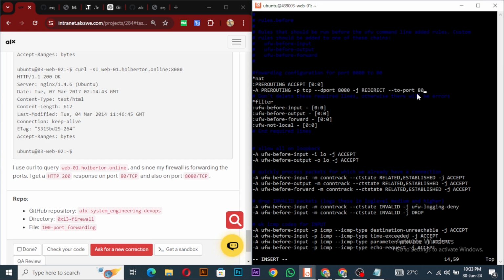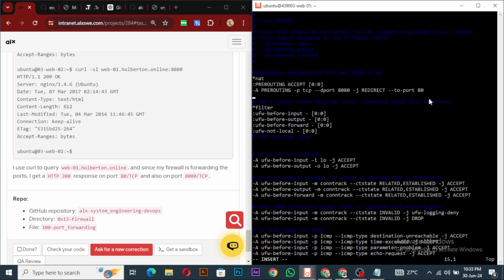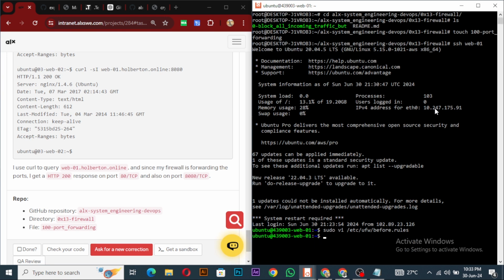So the next thing is to commit it. Hey, I hope this thing has not disconnected. Okay. The next thing is to commit what we've done, and I would save this. Okay, now that I've saved it, let me just cut it.